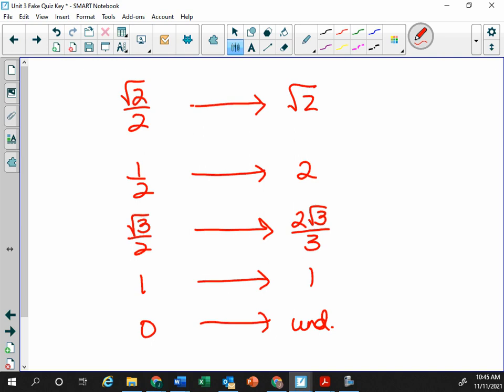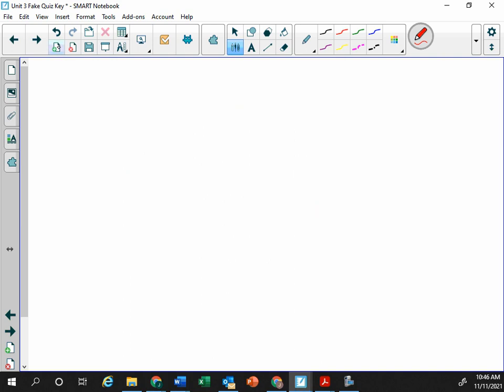I'll show you a tangent shortcut thing here too. So, does this make sense, guys, what I'm saying? Like, you should just get familiar enough with those values that you aren't rationalizing every single time that you have to do one of those. Let me show you the tangent ones real quick, and then we'll go back to number 7, okay? So if I have tangent of any of the over 6s, so like pi over 6, 5 pi over 6, 7 pi over 6, 11 pi over 6, any of those, it's always going to be root 3 over 3. You have to decide, is it positive or negative?